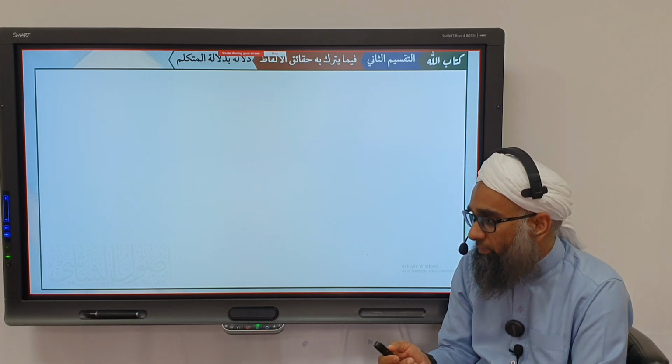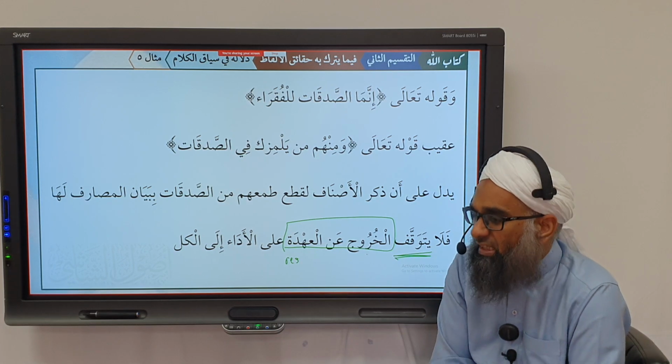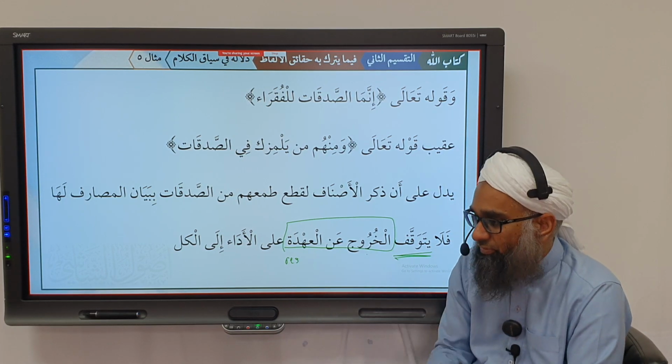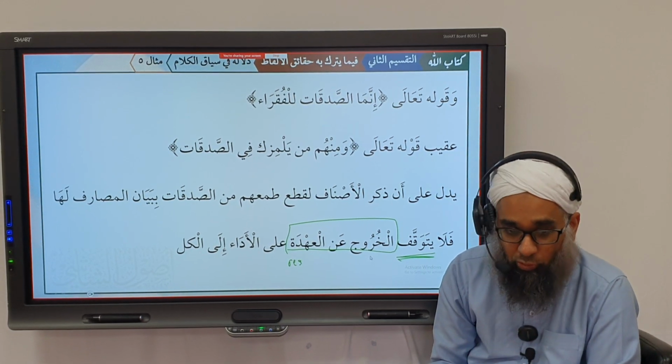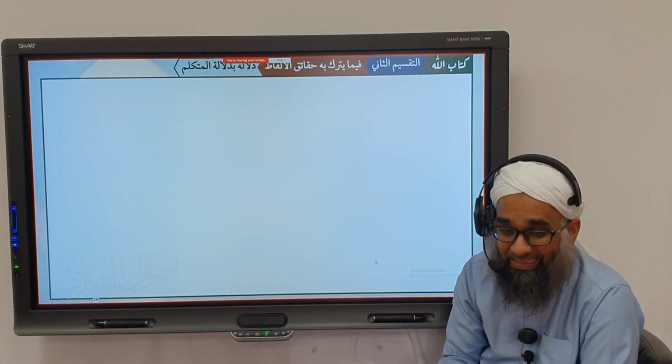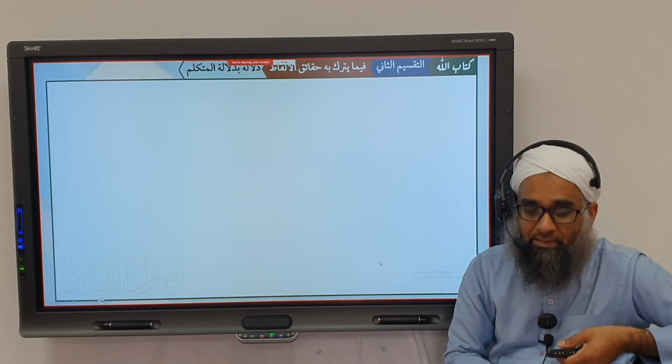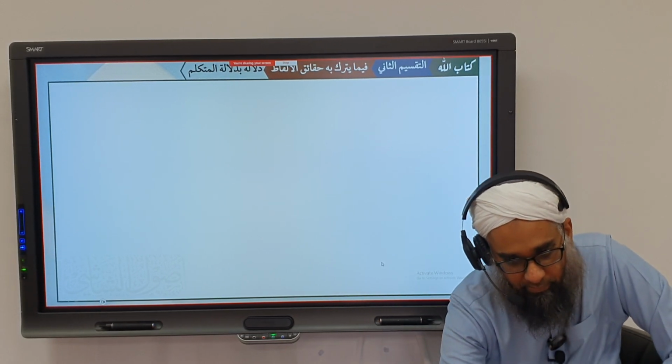And I told you an easier way would be to do what? Look at it as a zahir and a nas. Nas is muqaddam. So that's now the end of siyaq al-Kalam. So tomorrow we discuss the mutakallim's context, how it can help us understand the majazi meaning of a sentence.